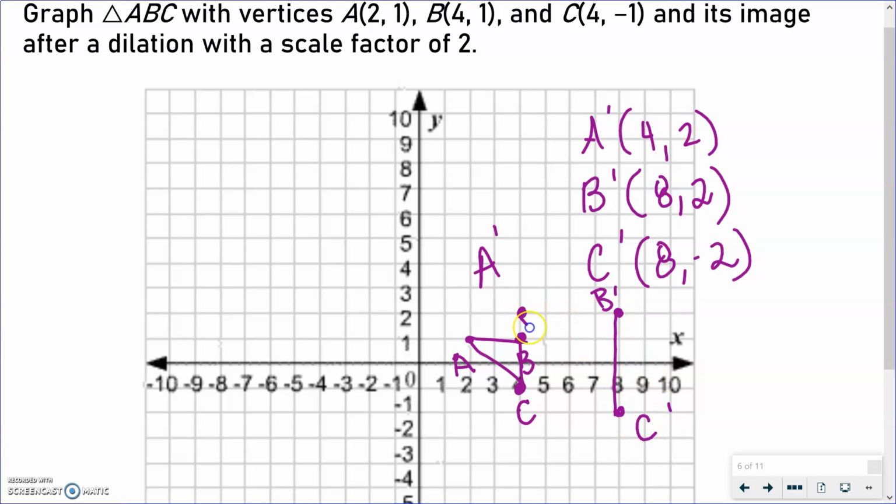So our new triangle is twice the size of the original. The other thing that I think is really interesting when graphing on the coordinate plane is that if the scale factor is 2, it's double the distance from the origin. That's why we multiply the points by 2, because we're making it double the distance. If you look here, this distance plus this distance is double the original. The same would go for all the points. This is half of this. So to get to prime, our enlargement, it's double the distance because the scale factor is 2.